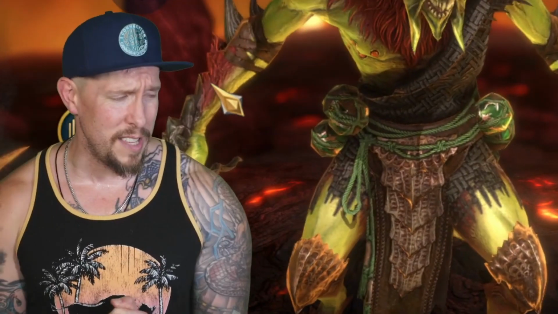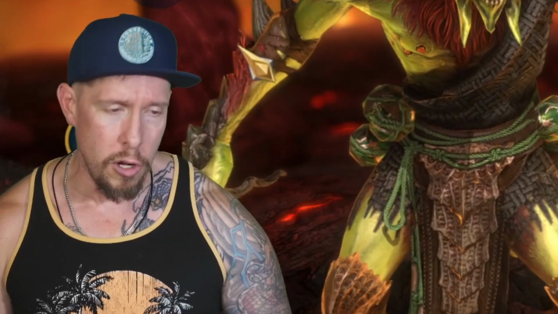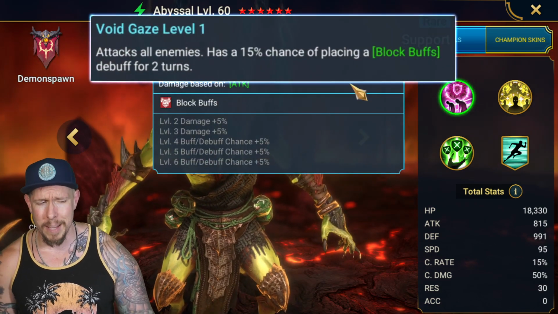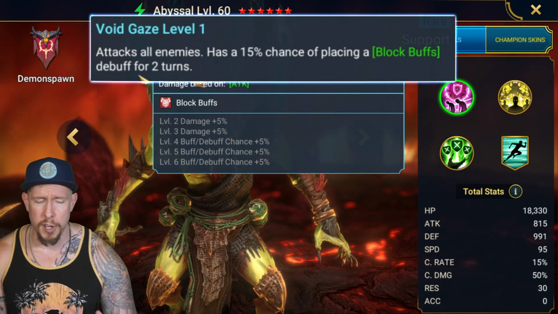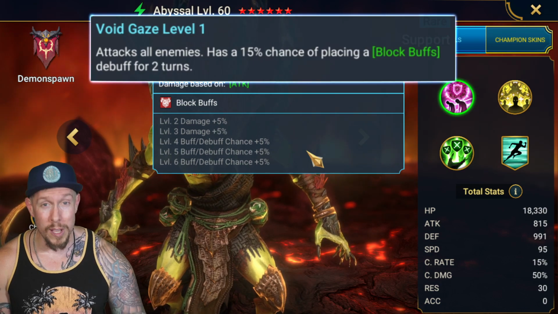I've said this before recently on the channel, so it's not going to be a surprise for you regular viewers, but Abyssal is so good. AoE on the A1, great for stun sets. I love the block buffs. It might not seem like much, but an AoE block buffs for 2 turns on the A1 ability at a 30% clip is really good for control.